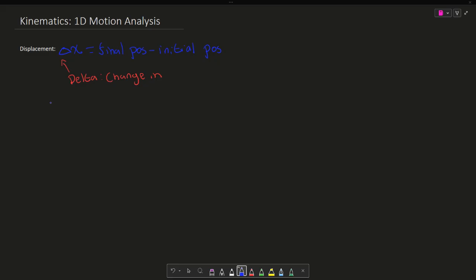Velocity, as we recall, is basically just displacement over time. So, it would be the change in position over the change in time, which I will represent as delta t, change in time. And this is very useful to demonstrate a lot of things. For example, any single object that's moving and ends up somewhere else in the end has a non-zero velocity.